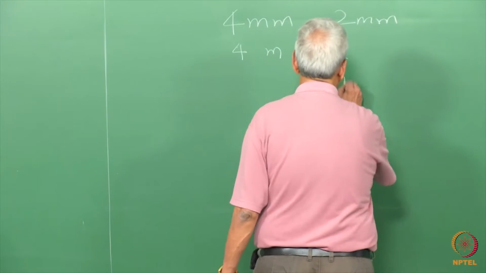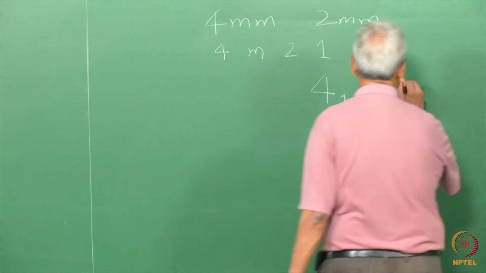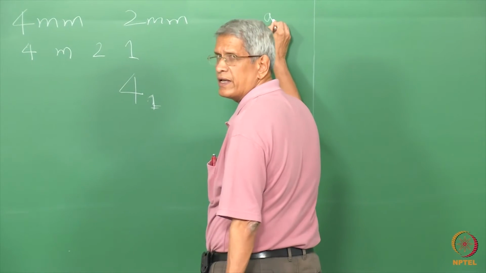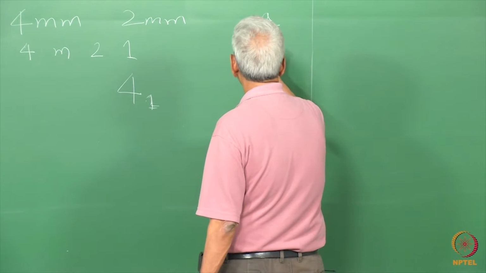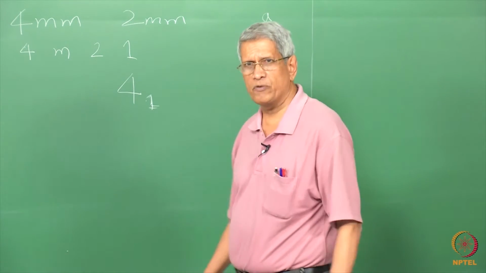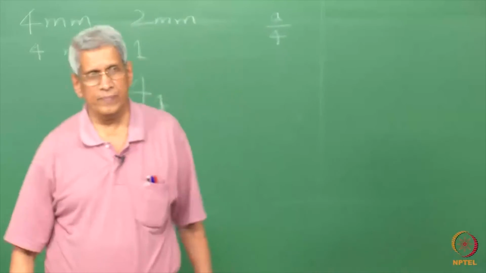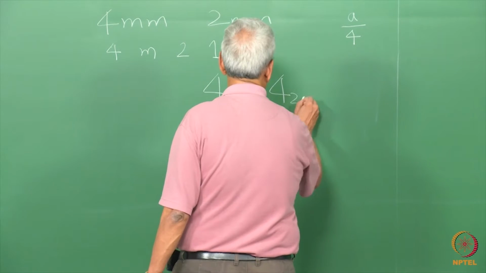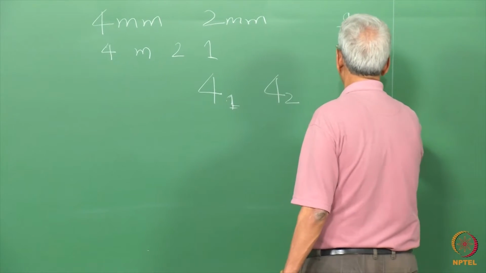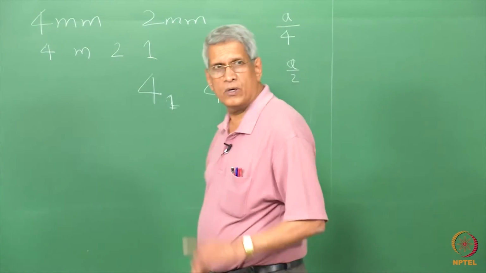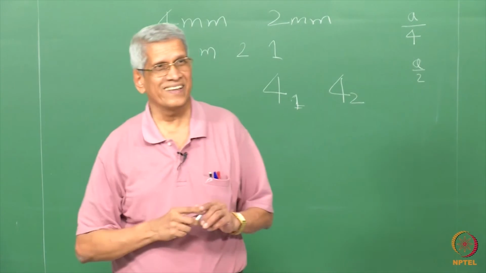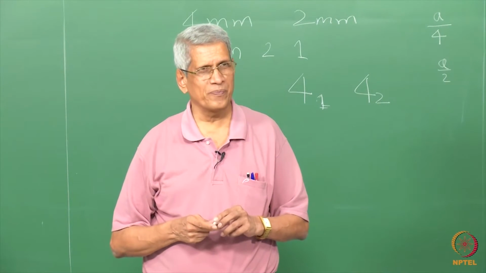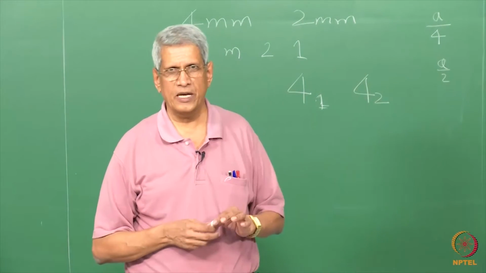That is, if we take 4-fold 4-1, it means that if a translation vector in the direction is A, then the pitch after every rotation it makes will be A/4, correct? And if we mention this as 4-2, this means that the pitch is going to be A/2, but the rotation is 90 degrees. By 90 degrees you are rotating it, but translating it by A/2. Okay, that is what essentially it means.